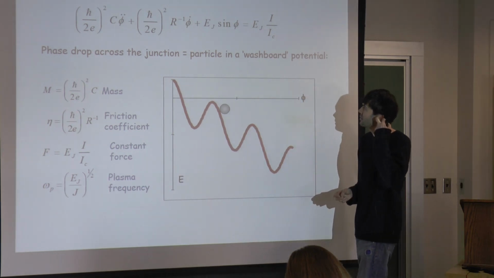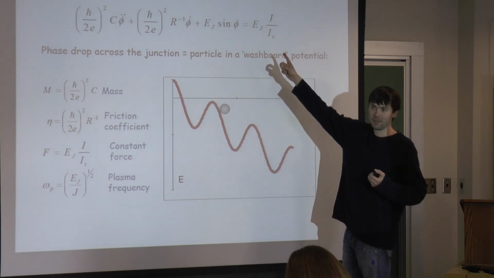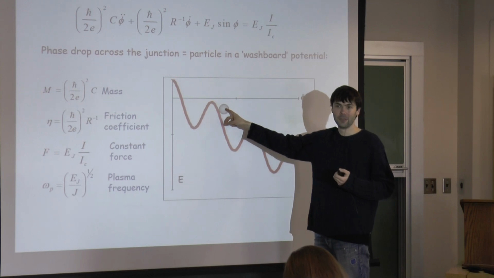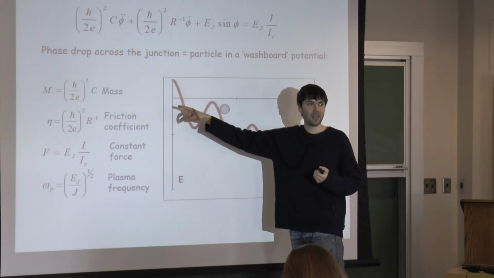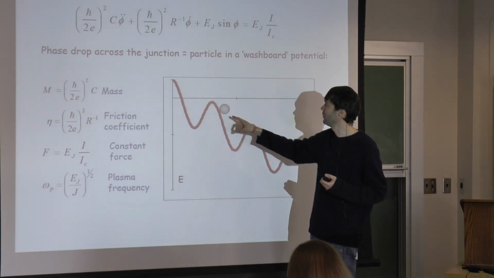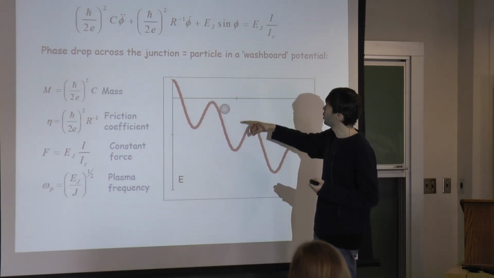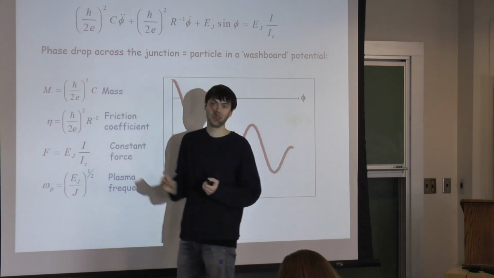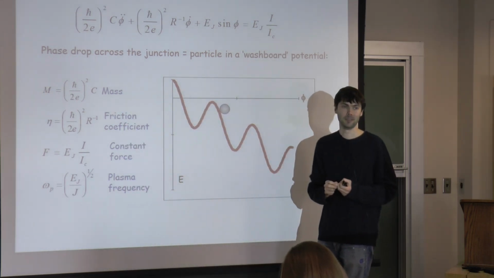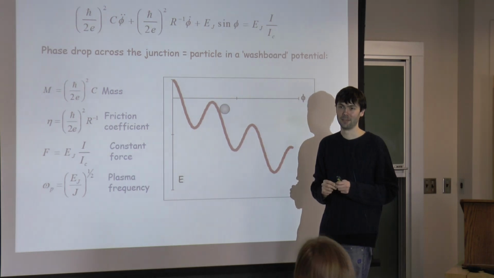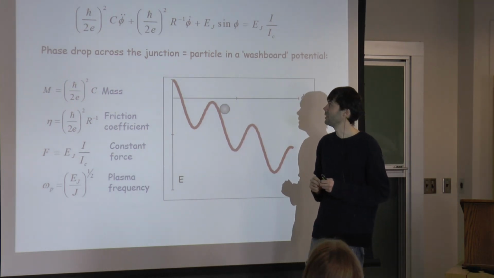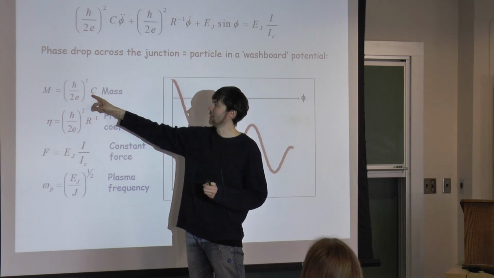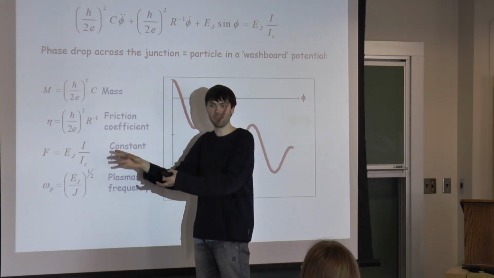Now let's look more closely at this equation. I wrote it again up there. So this equation describes the evolution of a phase particle, which is, remember, the phase difference between the two superconductors across the Josephson junction, but I'm just going to call it the particle from now on, in a washboard potential. And so the term which is in front of the second derivative of the coordinate, the acceleration, what's in front? It's mass. So mass is capacitance.